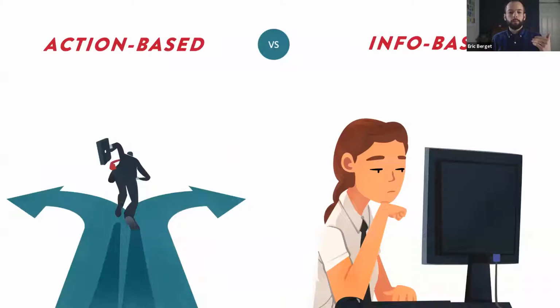Another way you might hear this distinction described is action-based content versus info-based content. At Dashe and Thomson, we try to direct our instructional design toward action-based experiences whenever possible. It doesn't mean that there isn't a place for simpler, more straightforward info-based microlearning, and I'll show you an example of an info-based microlearning course. But usually we try to create action-based, consequential learning experiences, particularly in microlearning.